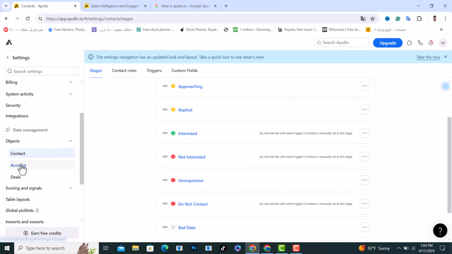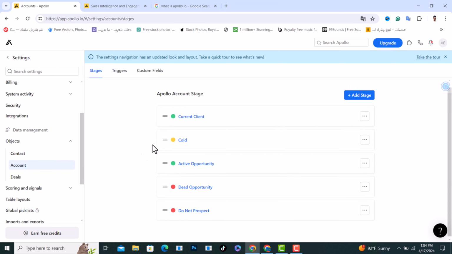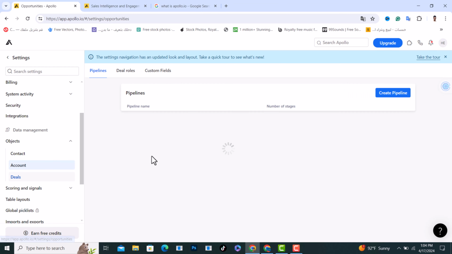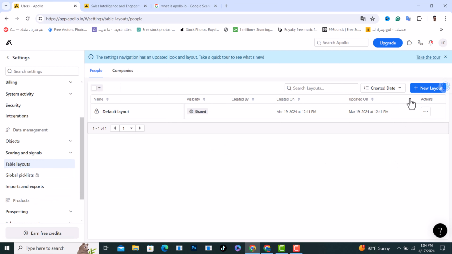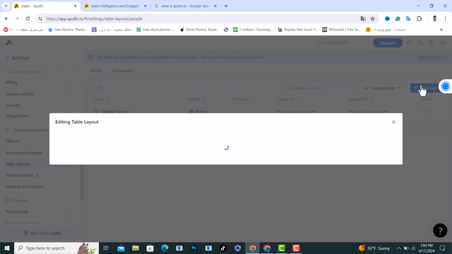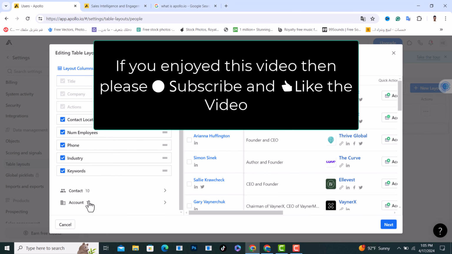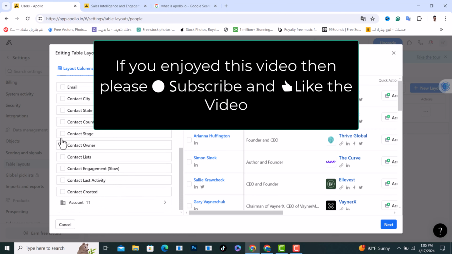And we have accounts as well, the same process, and deals, or you tap on table layouts, and from here you can create a new layout, and you can edit the table layout. As you see, you can edit from here one by one. As you see, you can add a new one.